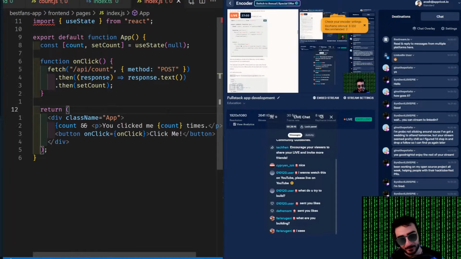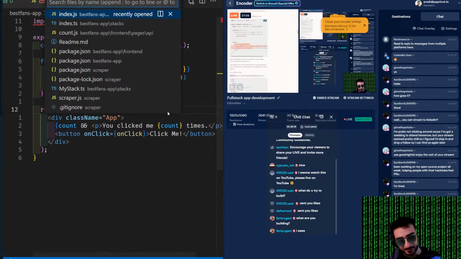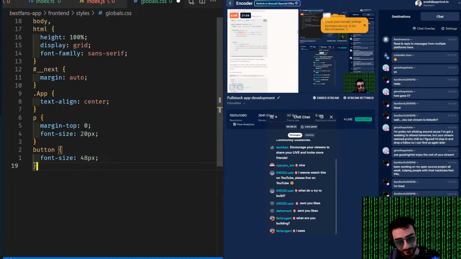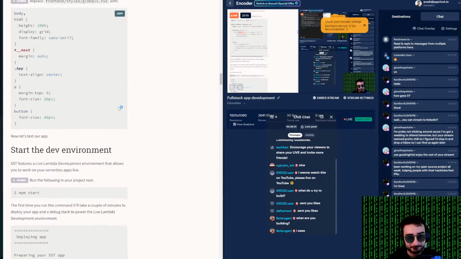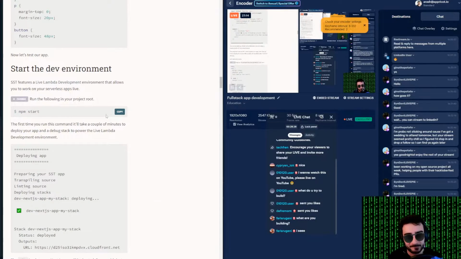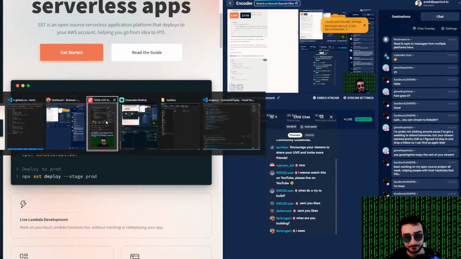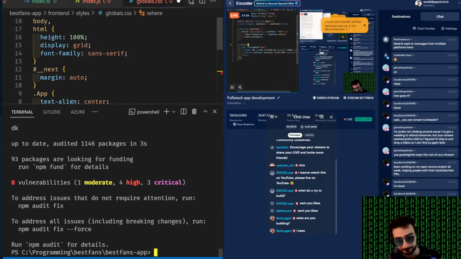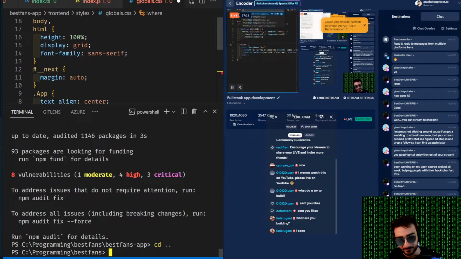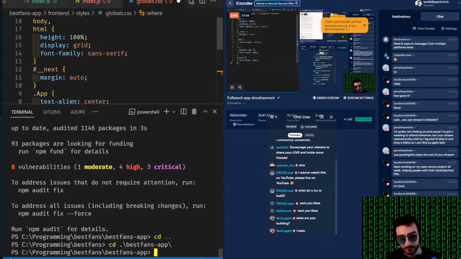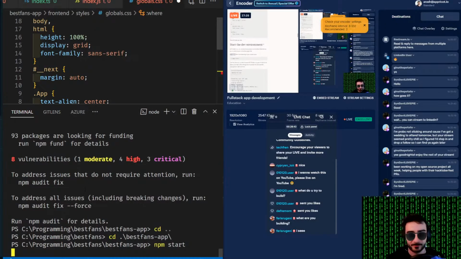Okay. I feel like I don't know if I'm learning too well with this method, but it's all good. Start the dev environment. Doesn't say in front end, so gonna do it here. npm start. Let's see what happens.